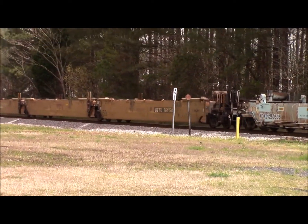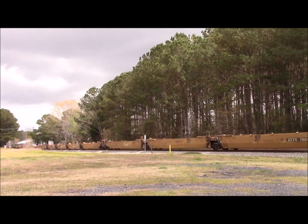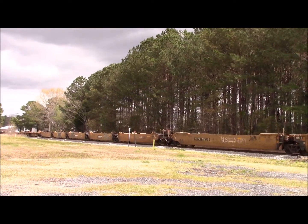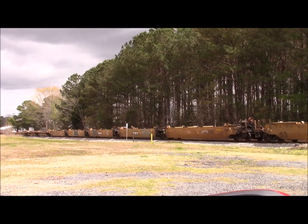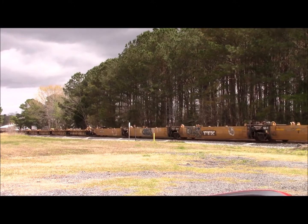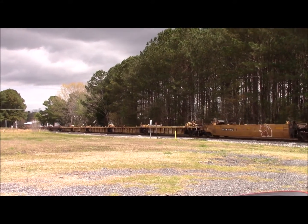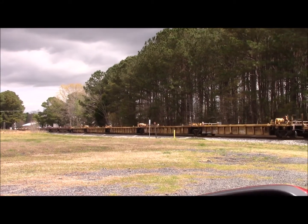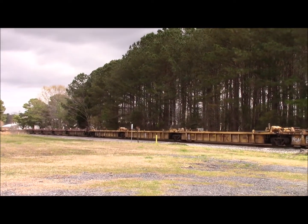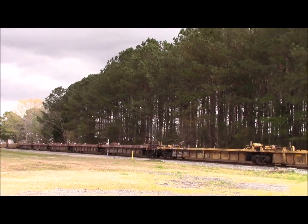You can hear the mechanical bell on the crossing. Here we'll watch CSX 9W number 9005 and CSX ES44AH 3090 with a friendly crew on board as they will continue south. For the CSX Portsmouth, it is a north-south line. For North Excellency, it is an east-west line. There's a difference between the two lines. I believe the Commonwealth is a north-south line.